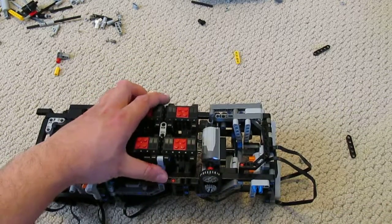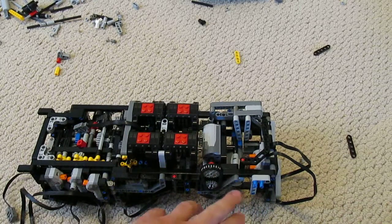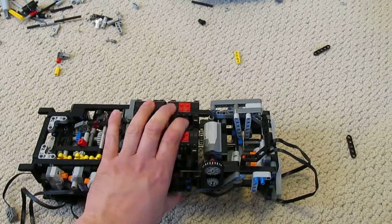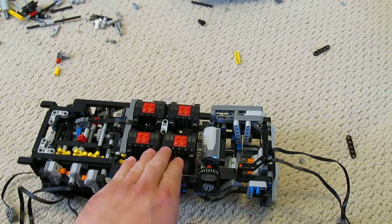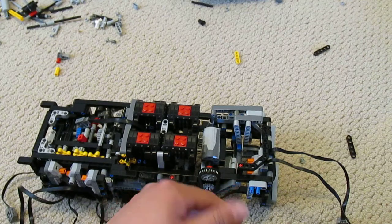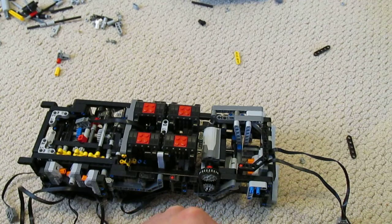It's something I came up with a little while ago, but it's a way of mechanically controlling the speed of an electric motor. In this case, the four main motors here. Now, the reason this is necessary is because of the power these motors require, which one motor will very easily overwhelm the little circuit breaker inside the battery pack. So, four of them really won't be that good.